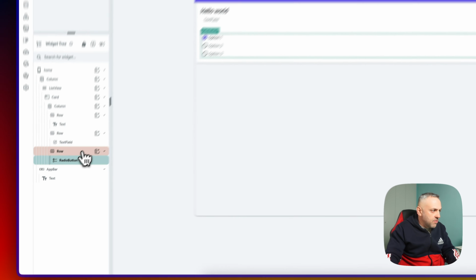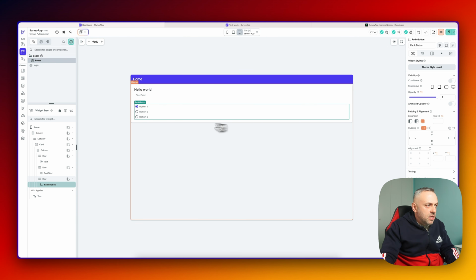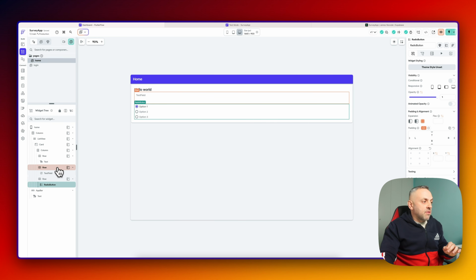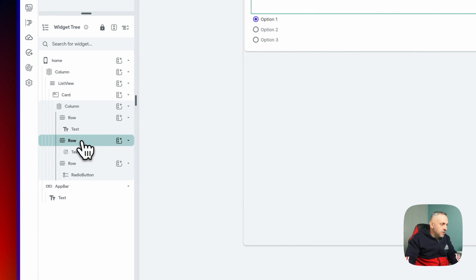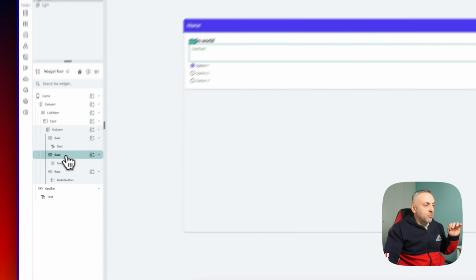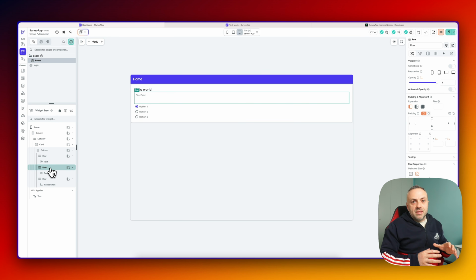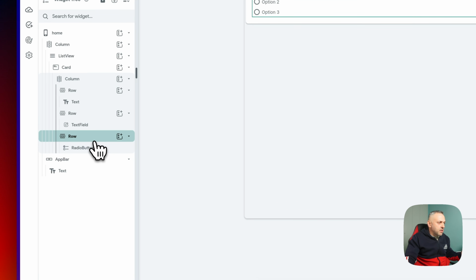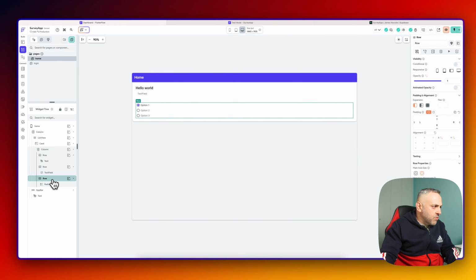And the same thing here, you want to expand it, all right? Because this is inside of a row. You want to give this expansion. And that way it's not going to have issues with overflowing. Okay. And here what we want to do is, and now we need to create this conditional stuff here, okay? So this thing, this row, we want it to be displayed only if the type is text, I believe, right? And so that's going to be displayed there, and then this is going to be displayed when it's multiple, or whatever we called it.